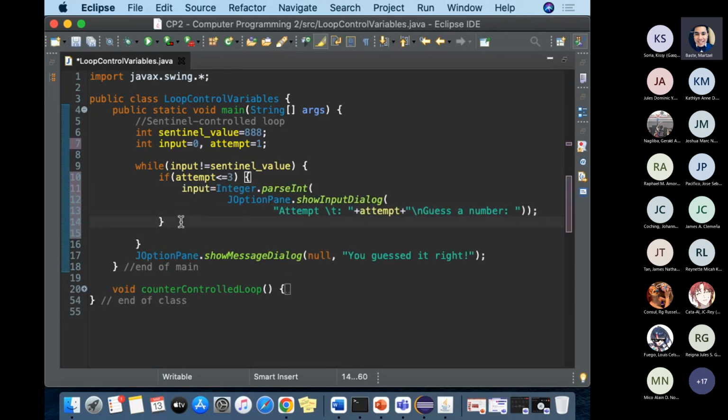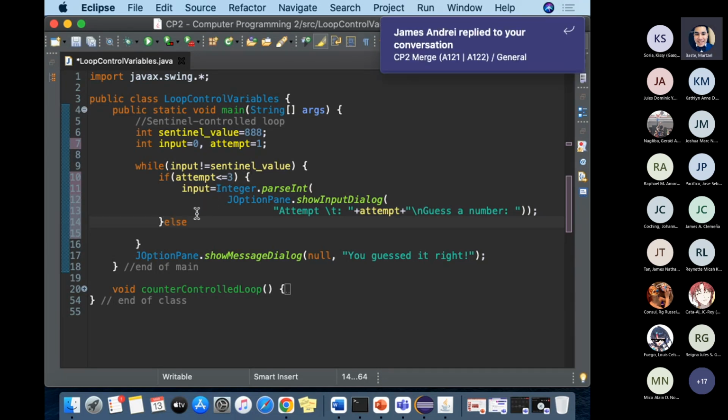Or something like, if attempt is equal to 3, stop. There are many ways, actually.